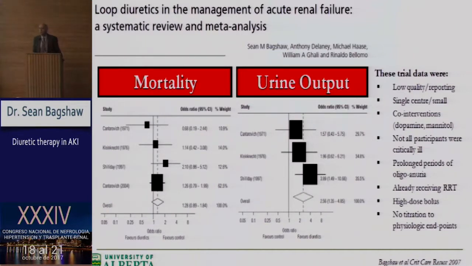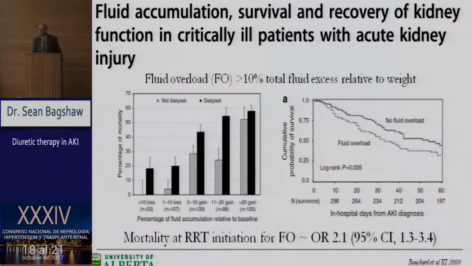And interestingly enough, many of the patients were already receiving renal replacement therapy and then concomitantly randomized to receive furosemide therapy. To me, this doesn't really make a lot of sense. If you're providing patients with extracorporeal blood purification and then you're trying to hammer them with diuretics at the same time, it really doesn't make clinical sense. But fluid overload and fluid accumulation have really become apparent as a potential modifier of outcome for this cohort.